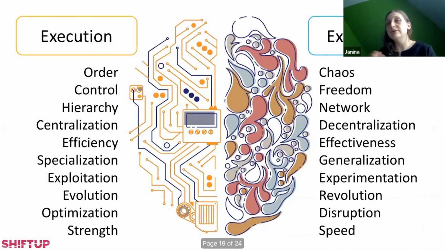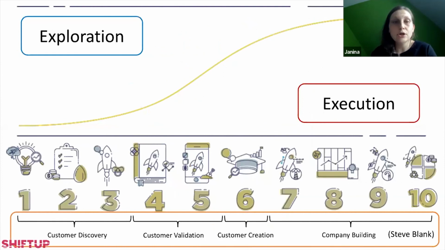So to understand better, exploration, so our first 5 areas, is a lot of chaos, freedom, network, total decentralization, total revolution, and the speed is what's important, the experiments and the speed. Well, execution requires certain order, control, and hierarchy, of course, optimization, and so on and so forth. So understanding how it moves from one to another is again slowly. So in a smaller startup, we do not implement hard frameworks. We are able to build our own and change them all the time. While if you're going to stage 6 or 7 and focusing already on customer creation and company building, you cannot afford not having stable processes.